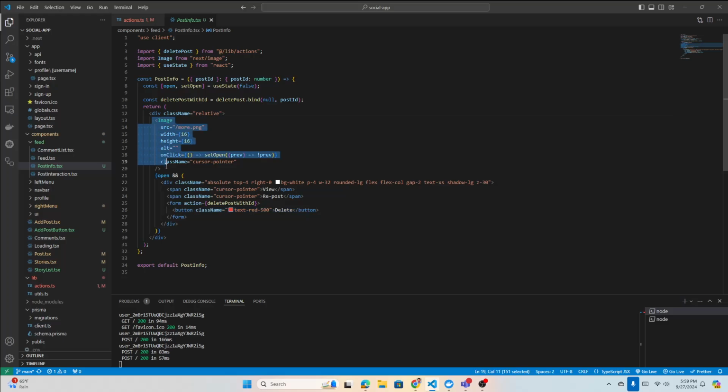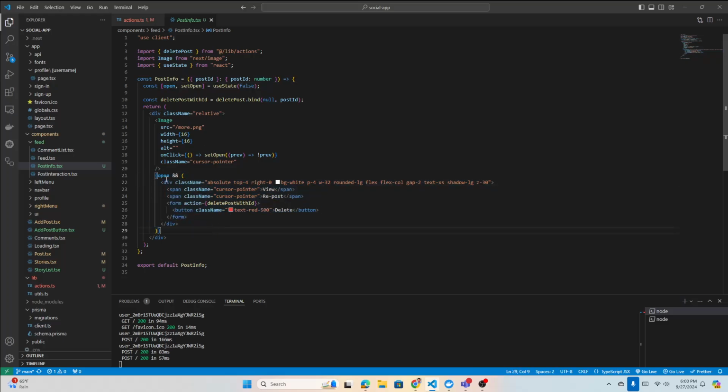You're going to display this more PNG, that icon. When you click that icon, then set open to true, just by making it the opposite of the previous value. Whatever is here, make it the opposite of that. False is the first one, then it will become true when you click. Again you click, it will become false. So when that is true, then display this part, this form.